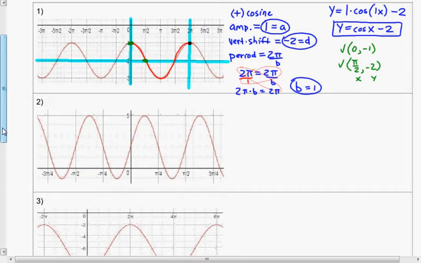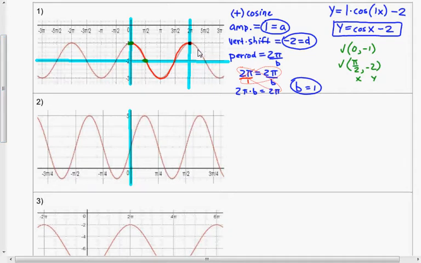Start with your highlighter. And again, none of these have been dragged left or right. So consider that the y-axis is the middle of the graph. It's the start of a period. Where is the midline going to be drawn across this curve? Looks like right there, doesn't it? Because that way it's 1, 2, 3 units above and 1, 2, 3 units below. So up at 2.